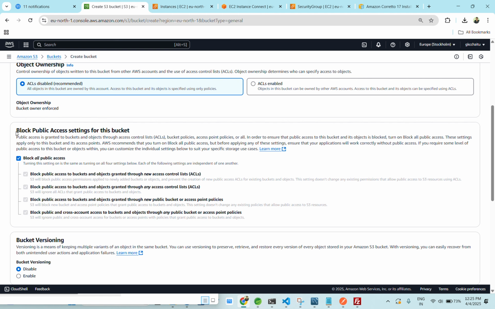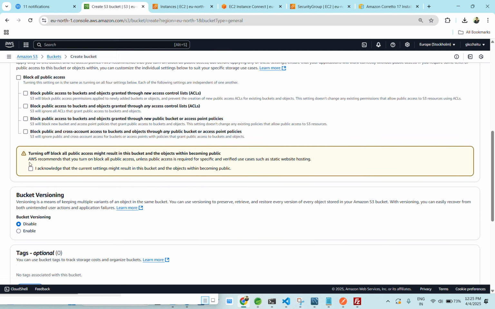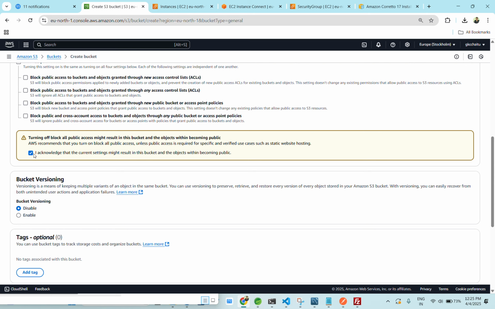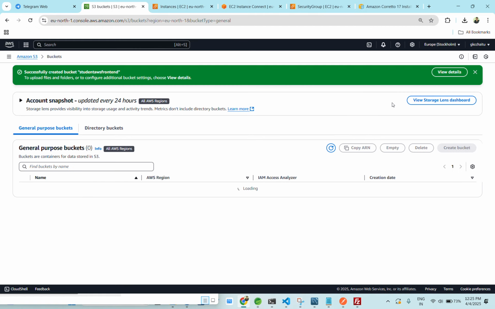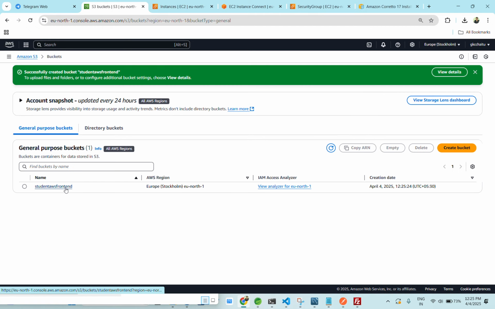In this, untick your block public access, check mark this, and click on create bucket. Right, your S3 bucket has been created.